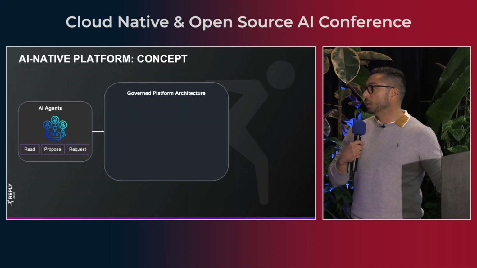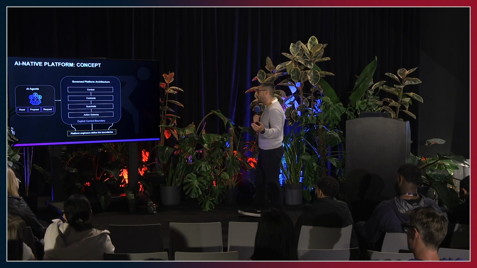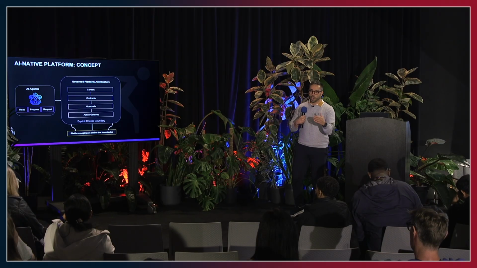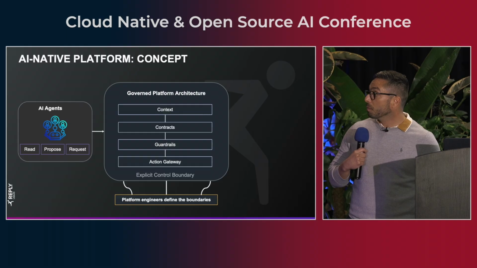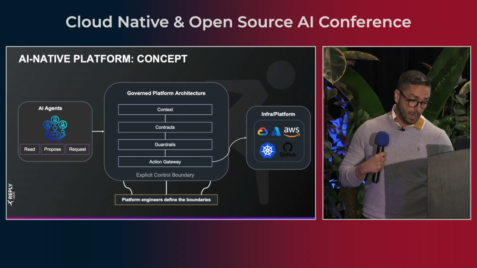So how should we do it? I think this is the repetitive story; other speakers talked about it. It's about how we can put boundaries and guardrails. Platform engineers are well familiar with putting boundaries and enforcing policies using Kyverno, OPA, all these gatekeeping solutions. It's the same here. We should make contracts with agents. We should put guardrails. We should gatekeep the actions before hitting the APIs. It doesn't matter if it's a cloud platform, Kubernetes, or whatever.